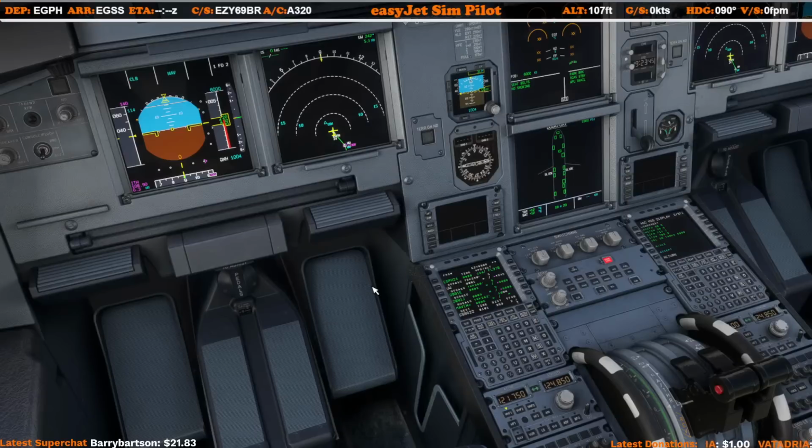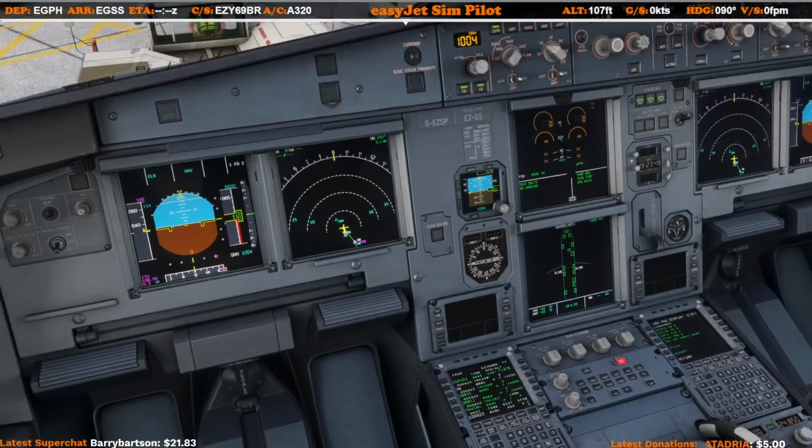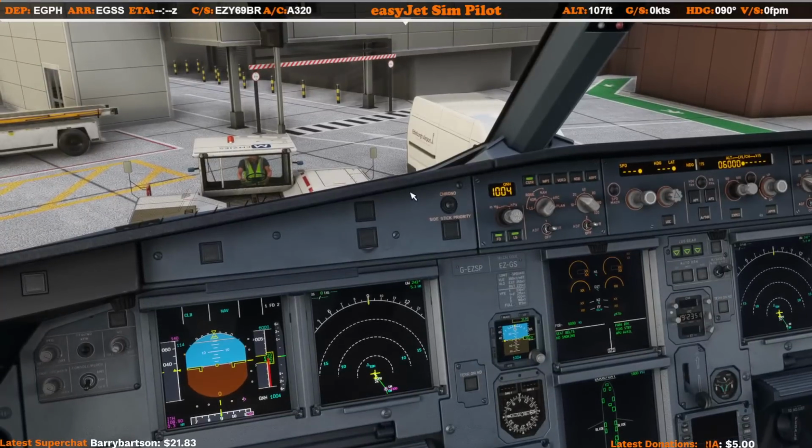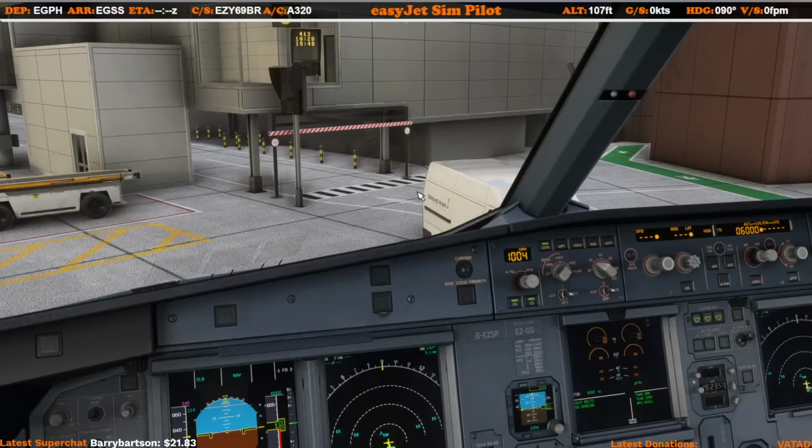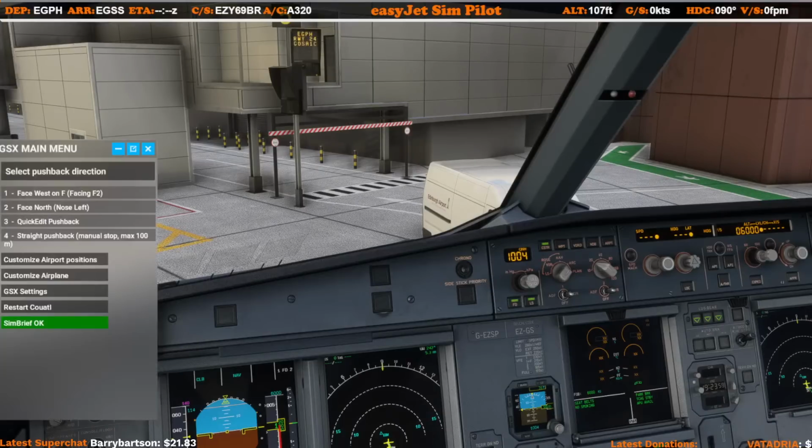Edinburgh ground, easy 69 Bravo Romeo, stand 5, ready for push and start. Edinburgh ground, good evening. Stand 20, push and start is approved, face north. Push back approved, face north, so apologies for the EasyJet for cutting in there. No problem. Well, I'm glad it was you I cut in on, Dark.